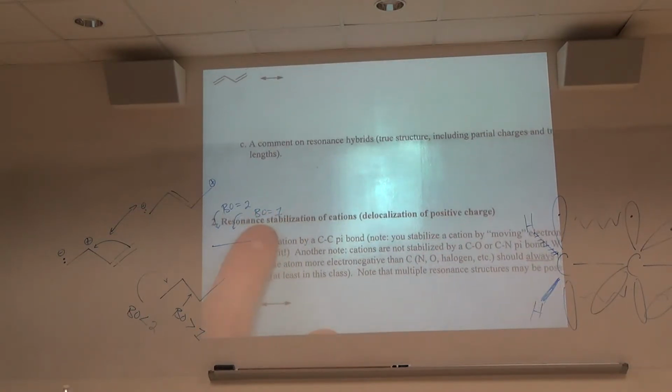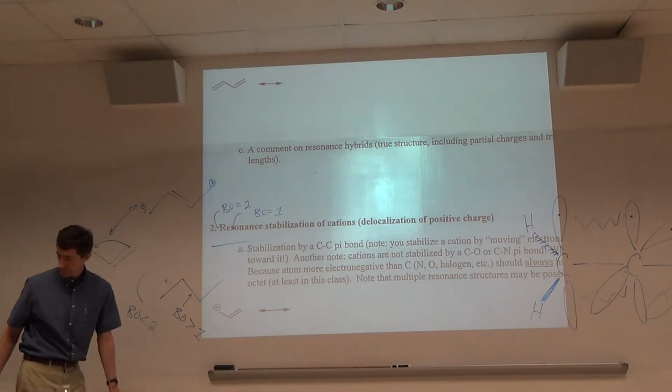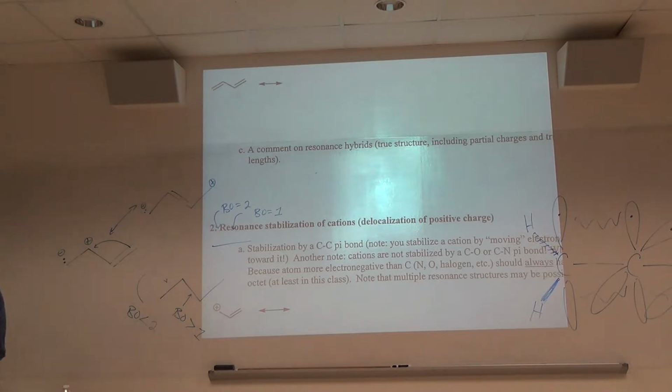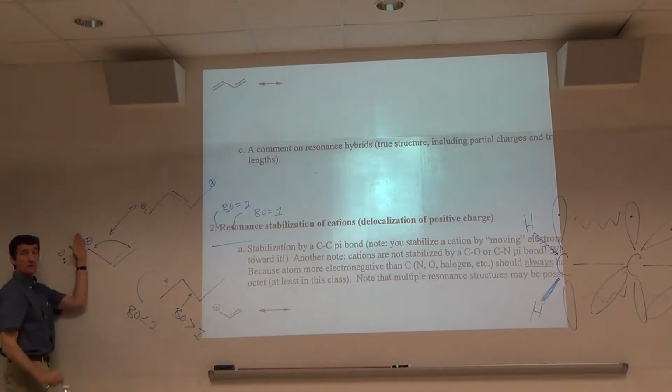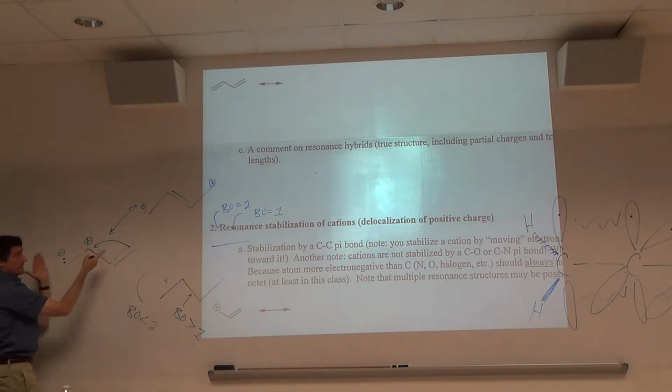All right, let's go down here. Resonance stabilization of cations. Got one drawn here. Here's a carbocation. And the question I'm going to ask you, and we have to make sure we know, is how do you stabilize a carbocation? Do you move electrons towards it or away? Towards it. It needs electrons. So, if you go back over here, I can give this electrons by doing the windshield wiper. That gives that. I could also give it electrons by moving these in, but that would have taken us back to the original structure.